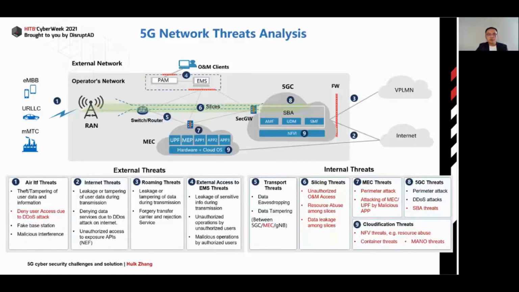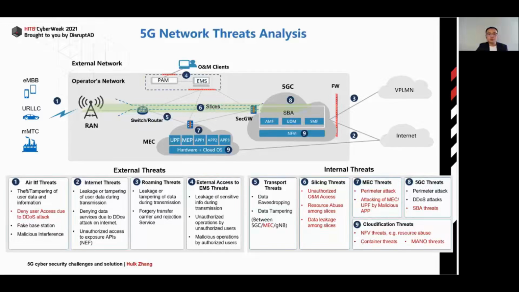As for the MEC, as we mentioned, the MEC's protection is independent of the 5G core network protection. So the parameter attack should be a concern, and the attack on the MEC itself, and all attacks on the components involved in the MEC, for example, the attack on the UPF, the third-party apps, or even the hardware and virtualization layer, are quite problematic for MEC security.